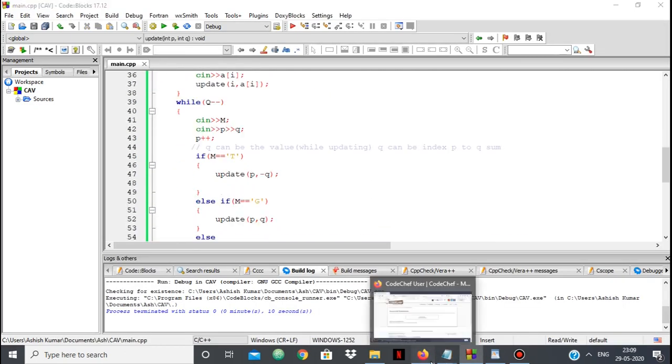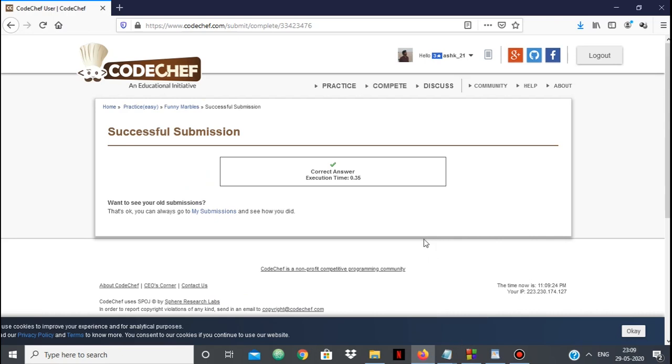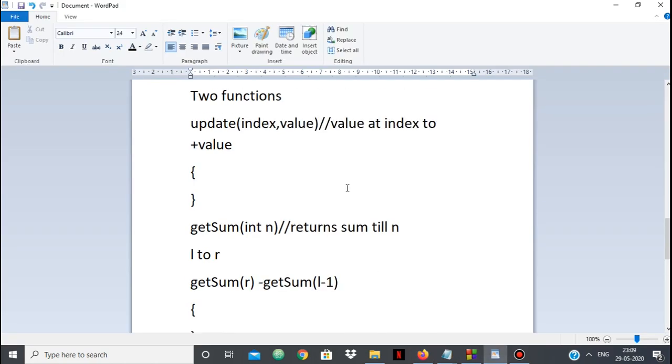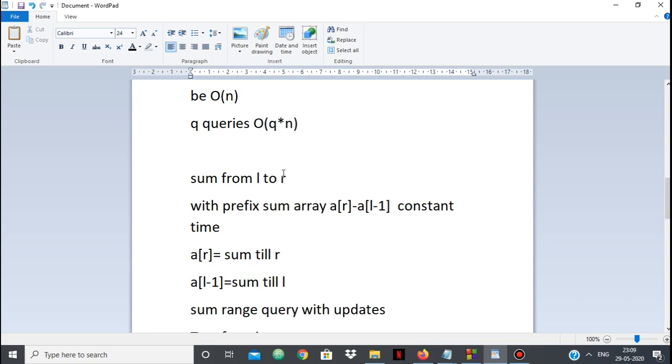I'll give a link to my code, and you can think of this code as the proper template for a Fenwick tree. So that is how it works. I didn't cover any of the theory, like how it works, but I just wanted to show the basic implementation so you can get to implementing it and solving problems with it.